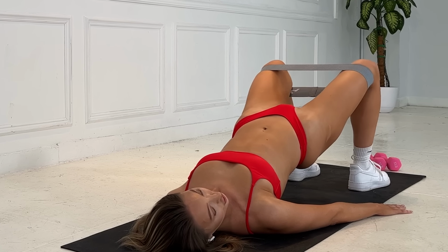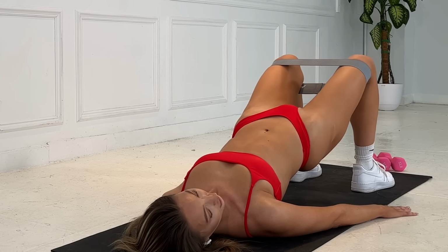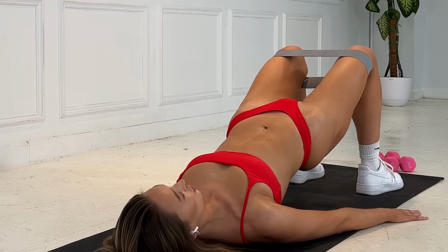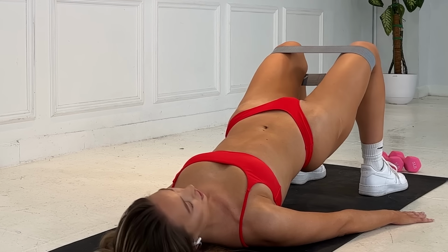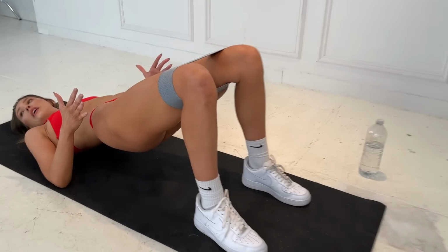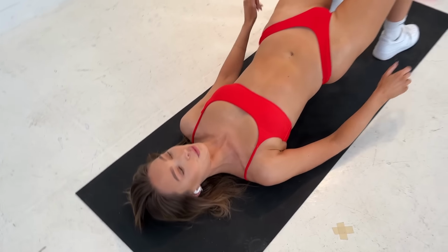Breathe. Good. Don't let those hips drop. Good. Squeeze, squeeze, squeeze. Good. Push those knees out. Feel that resistance. Control it as you bring the knees back in. Control it. All right, we're going back into those glute bridges.